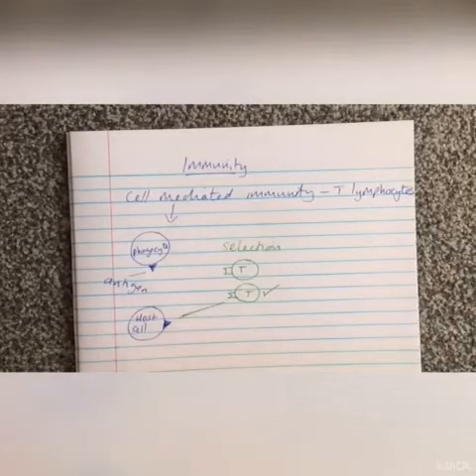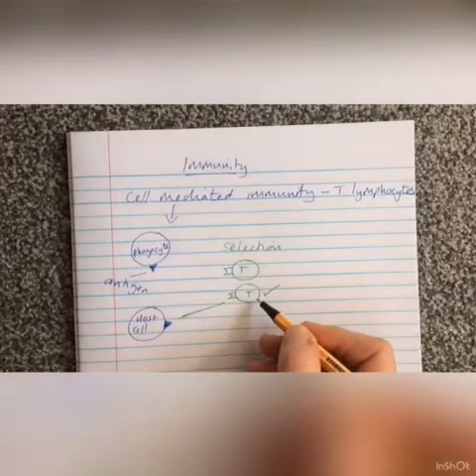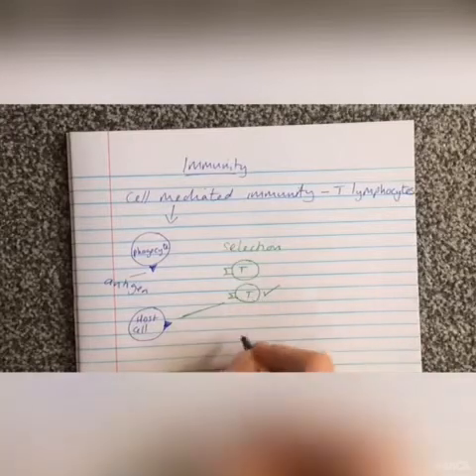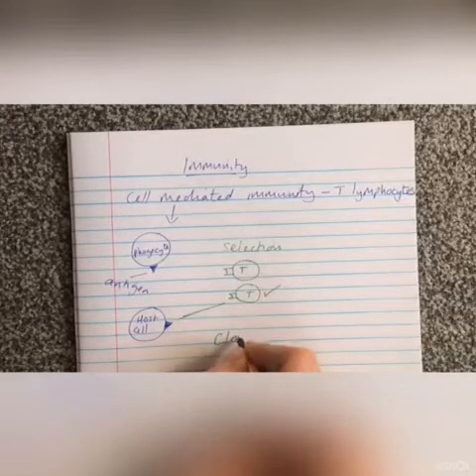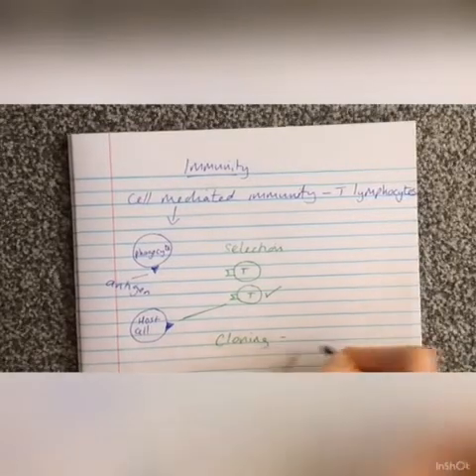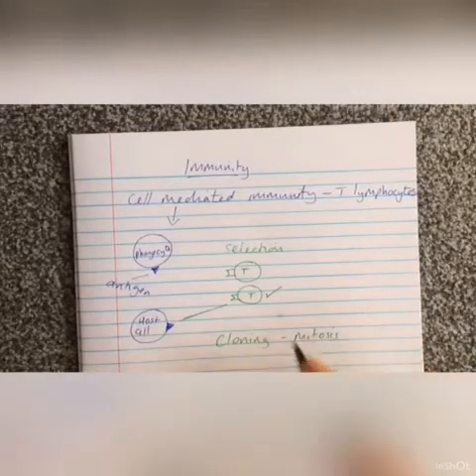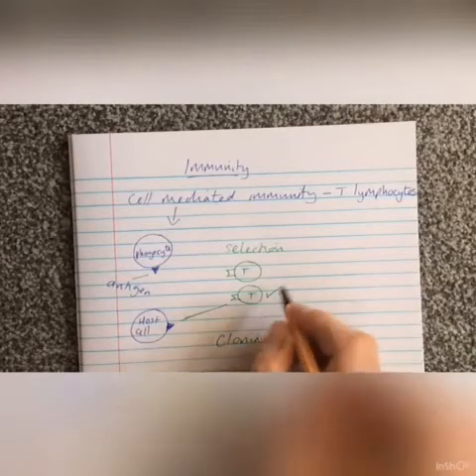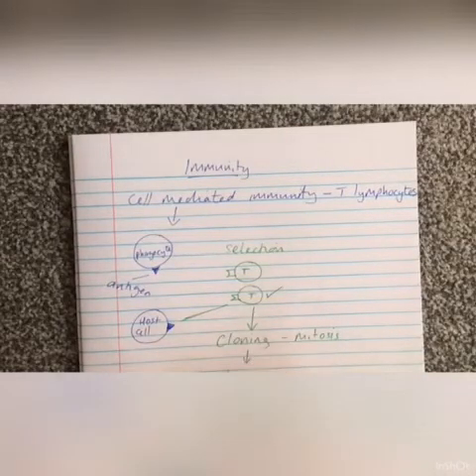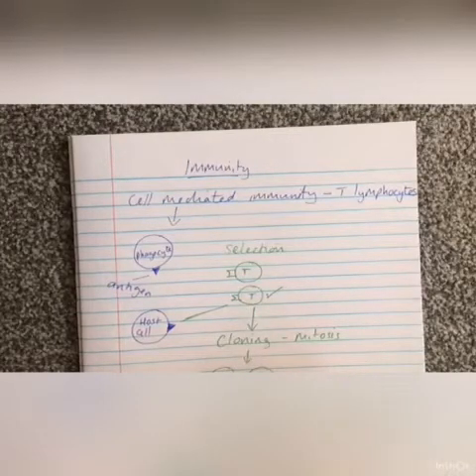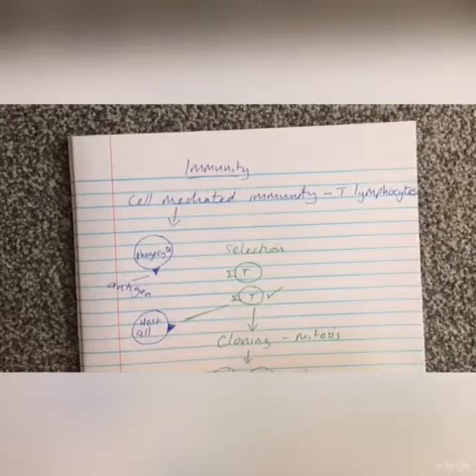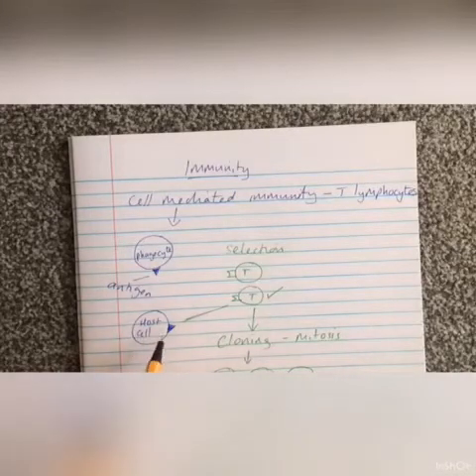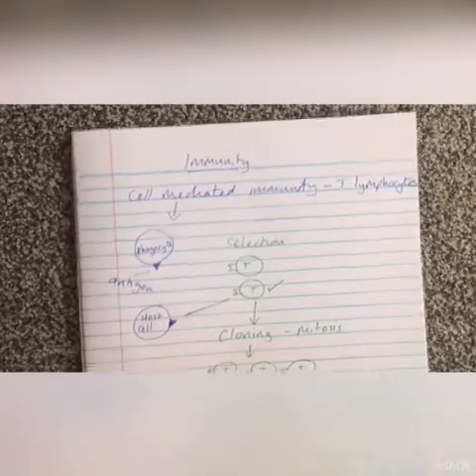The next thing that happens, so these then will bind together, and what that does is it causes those T lymphocytes that have been selected to be cloned. So the next thing is there is cloning. That cloning happens by mitosis. So this T lymphocyte now becomes a shed load of complementary T lymphocytes, because one just ain't gonna be good enough. So you end up with a bunch of T lymphocytes that are complementary to the antigen on the cell that is presenting it.